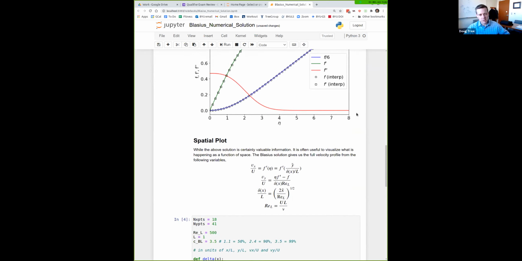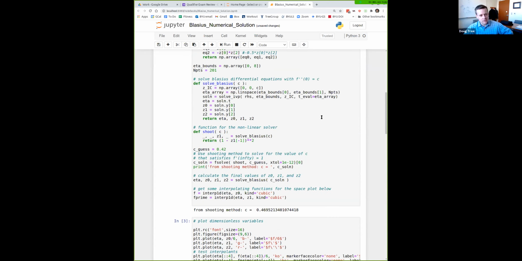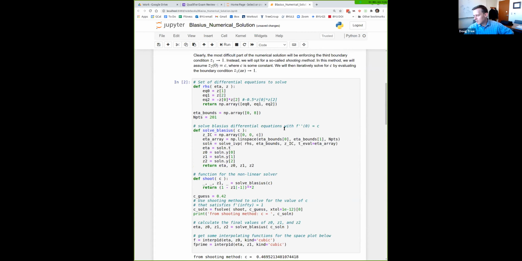I don't expect you, for example, to be able to know how to do a shooting method, but if you take Dr. Lignell's numerical methods class, you'll learn about shooting methods, I'm sure. I think that's why I learned it. I took Dr. Lignell's very first numerical methods class when he taught it when he was here. He was a brand new professor. That was his first class he taught. That was pretty fun. I really like that class. So I highly recommend that class.